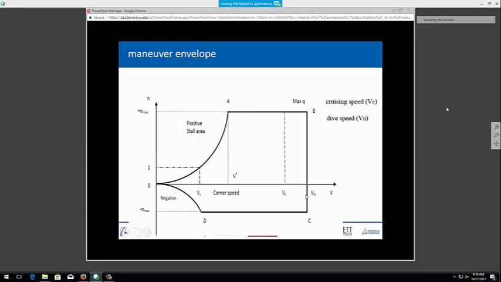So we have a wing here at some nominal flight condition, and we get plus and minus gusts. Part 23 aircraft, smaller aircraft, have to withstand plus and minus 50 feet per second at the cruise design speed, and 25 feet per second at the maximum dive speed.